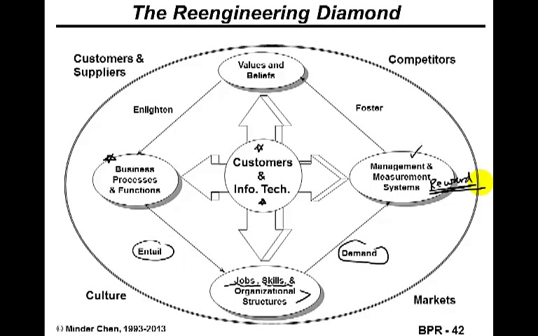Through those reward and incentive, we will be able to foster new value and belief within the organization and foster a more innovative culture within the organization. That organizational culture will be a long-lasting competitive advantage a company may have. And eventually, that new culture will enlighten us for continuous innovation and improvement of our business processes.